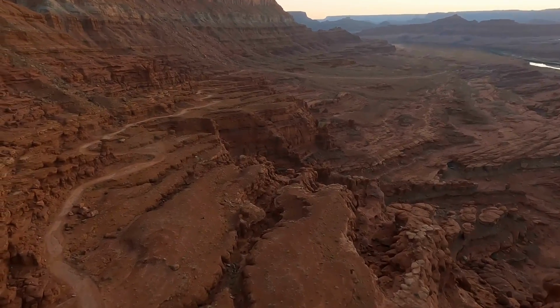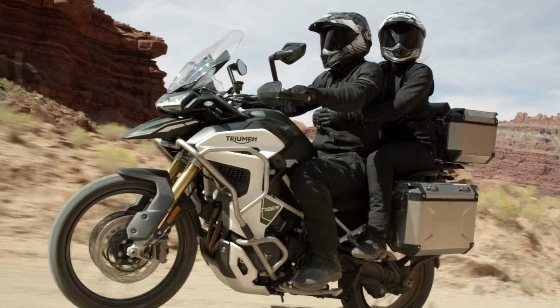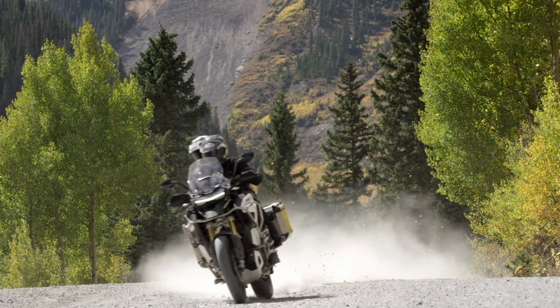But I would moderate your expectations. It's still a big bike and the kind of roads that we were riding aren't too common in the UK. If you don't have much off-road experience, this is not the do-it-all bike to learn on, especially if you're based in the UK and riding green lanes, which are normally wet, narrow, rutted and rocky. You'll also face the unavoidable compromise of finding a tyre that works off-road without sacrificing all road-going ability, or vice versa. If, however, you're looking to ride some well-graded fire roads in a national park, or travel across the Pyrenees on unsurfaced roads, this bike will definitely take it in its stride, even if you have very limited riding experience.